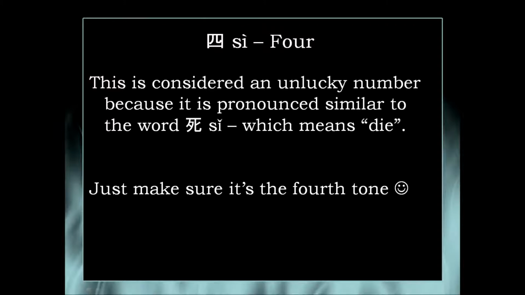So just like in how Western culture, back when people were more superstitious, I guess, we were concerned about the number 13, and we would even build buildings without a 13th floor. Similarly, in China, there are some buildings without a 4th floor because 4 is pronounced similar to the word 死, and that would be unlucky. So just make sure when you say 4 that you pronounce it in the sharp descending 4th tone.